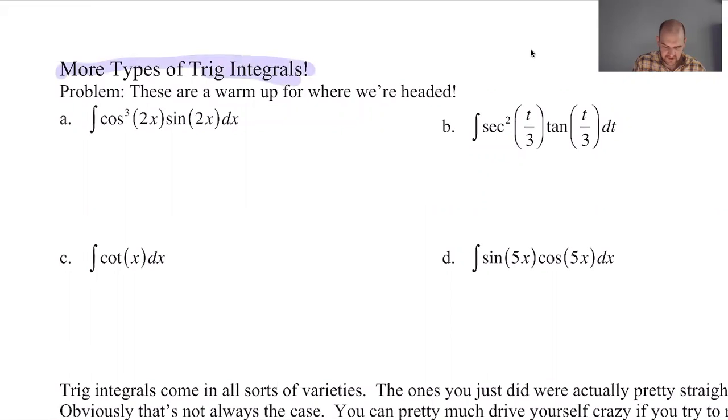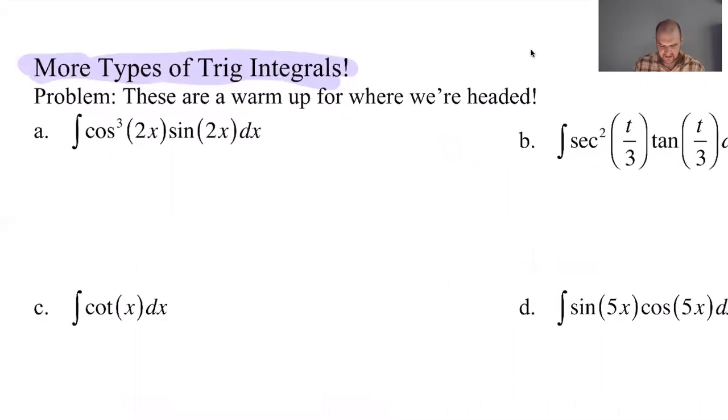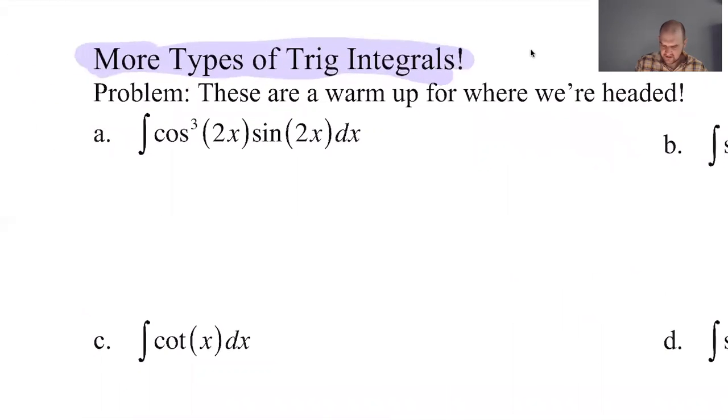So what we're going to talk about is more types of trig integrals, meaning you've done u substitutions, which is kind of sort of what this is. You've done u substitutions in the past, and you've recognized things, but let's do slightly more advanced things, a little weirder. They don't really come up in Calc AB. I don't know how much they come up in Calc BC, but you can't do Calc 3 if you don't know these tips and tricks. So let's see if we can do this. These are a review, hopefully.